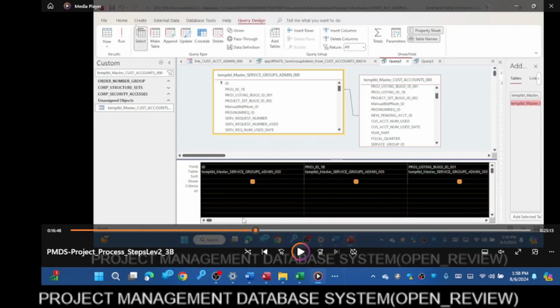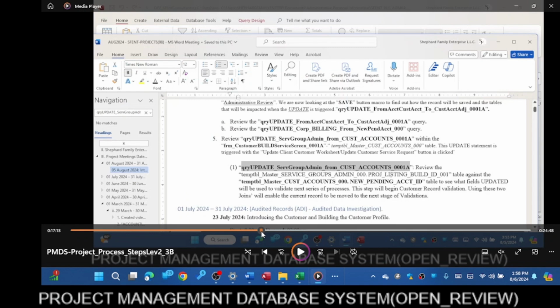Once I did that, I ran the query to see if the results match what I felt needed to be viable to update a specific record.